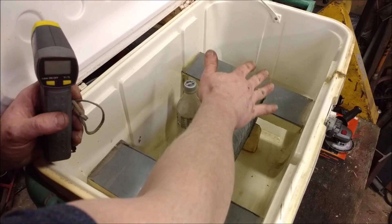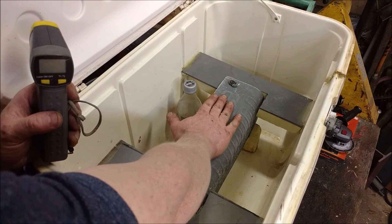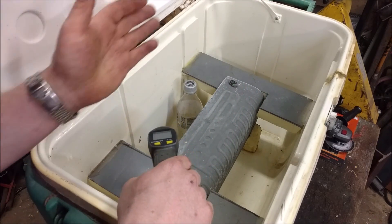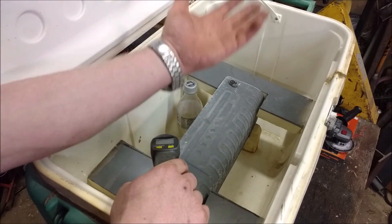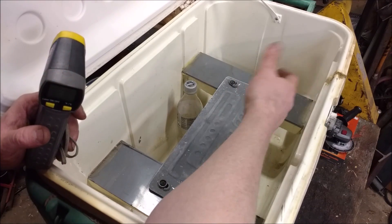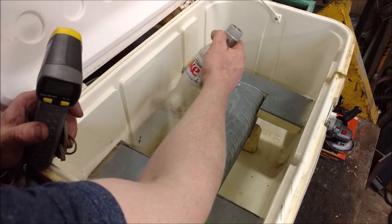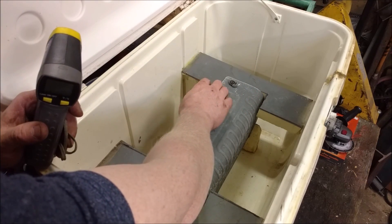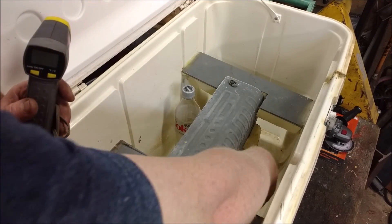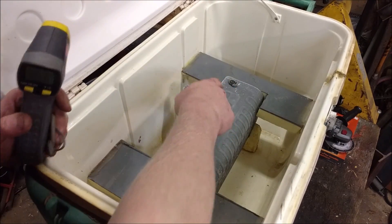It could still use ice just fine, but you'd never need to. You'd just put all your food in here and run it during the day when you're running a generator or solar while camping. Then shut it off and leave it all day, firing it back up whenever needed. Or it could just live on your deck as a party fridge — always keeping your beverages nice and cold. Regular soda pop would probably get too cold and freeze though. I could actually bend the whole unit over to just one side and have a cold side and a warm side to fix that.